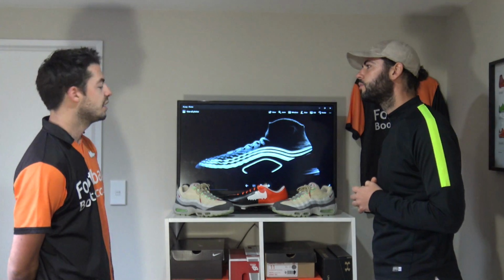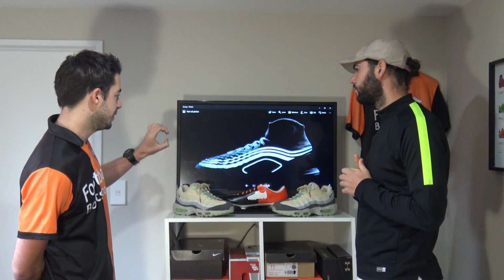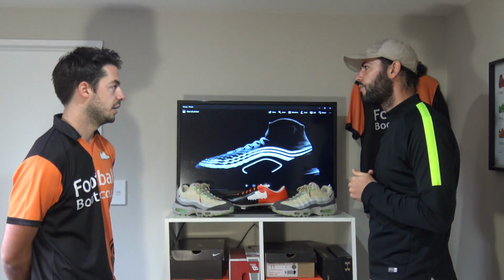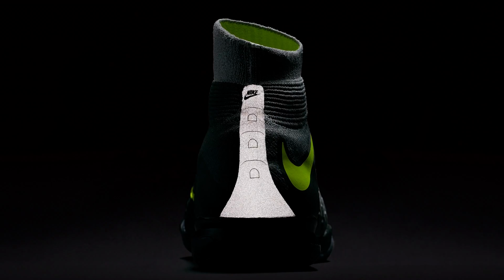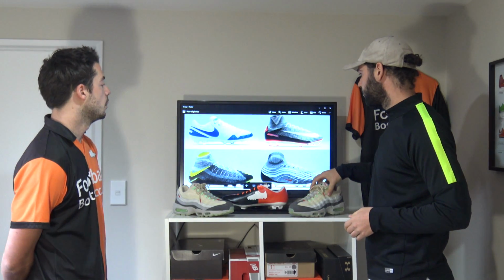Now this is something you'll get on the Air Max boots. These boots actually have a reflective pattern, so this is the Air Max 97. So you've got that wavy pattern, it reflects with a camera flash, really nice little touch to that. Yep. And this is the Hypervenom X Proximo, so this is the heel portion of the boot, it reflects, really nice touch there. Now on to, what's your favourite one?